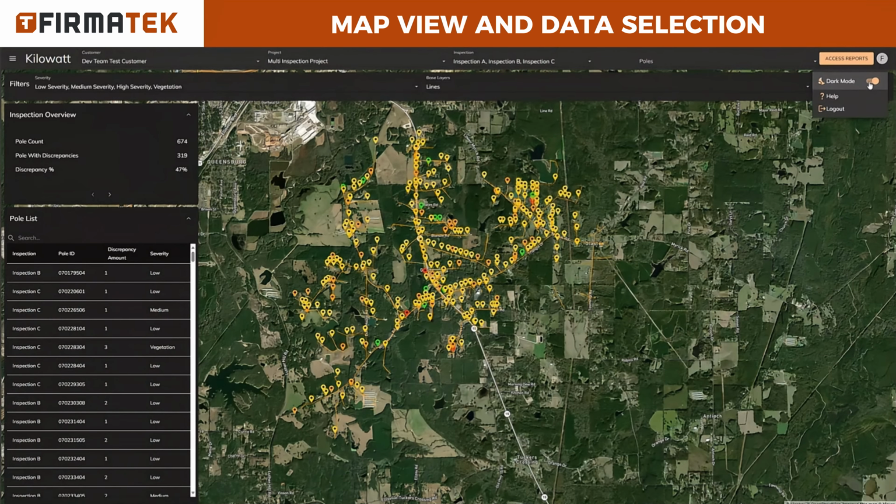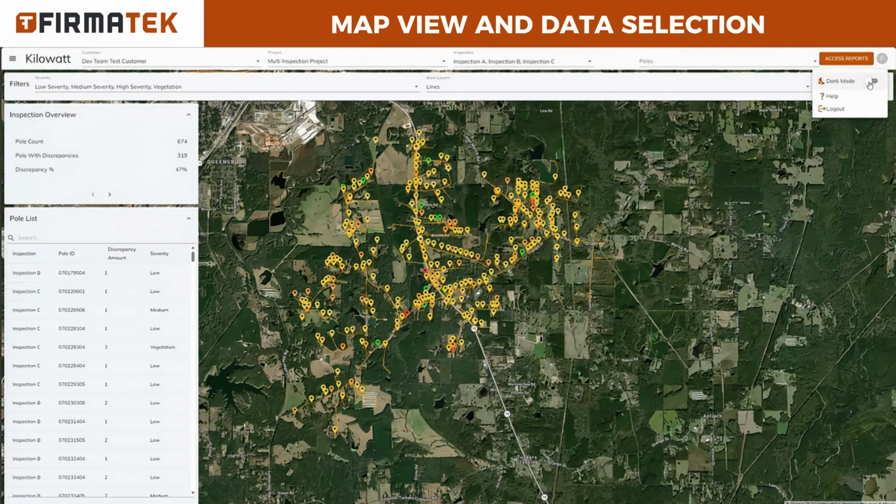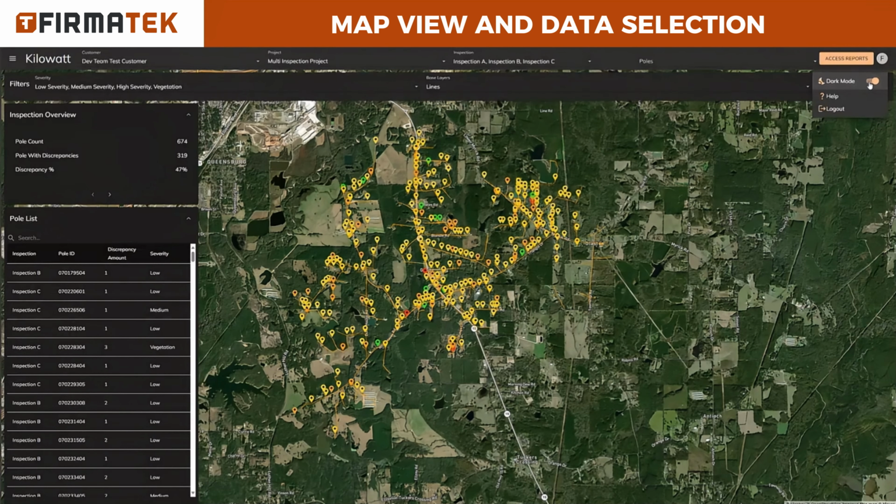If you want to change how this page looks, you can hit this dark mode button and it will change it from that darker background to a lighter one. This way it gives you flexibility on just how you want this data to be presented. If you want something that's softer on the eyes, or if you want something that will provide more contrast to the information that you're seeing. That ability for accessibility is something we really want to highlight here. But let's go back to this map view right here.